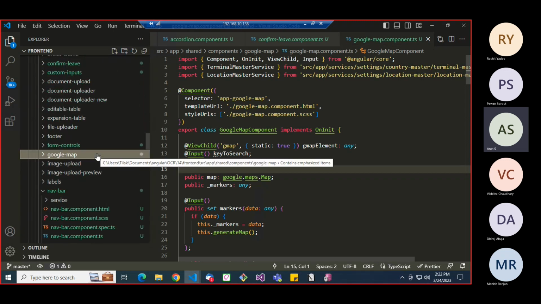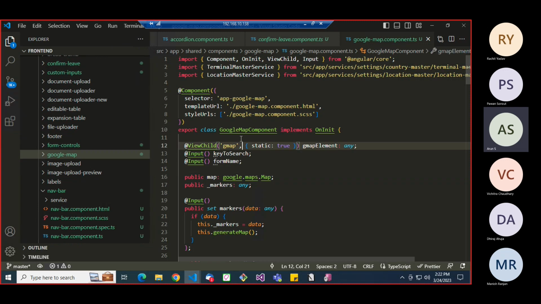Let me show you the Google Map logic, because we use Google Map in so many modules.